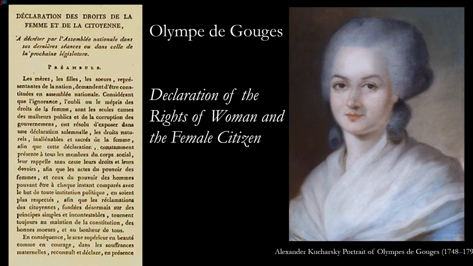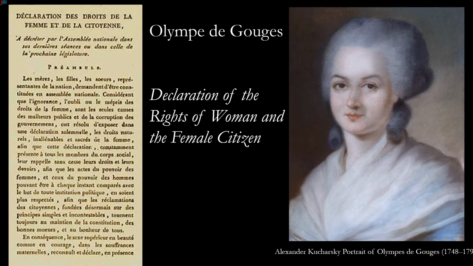She is going to emphasize, in some places, the same rights that you would find in the Declaration of the Rights of Man. For instance, Articles 7, 9, and 10. But she's going to emphasize perhaps different reasons or motivations. For instance, in Article 7: "No woman is an exception. She is accused, arrested, and detained in cases determined by law. Women, like men, obey this rigorous law." Article 9: "Once any woman is declared guilty, complete rigor is to be exercised by the law."